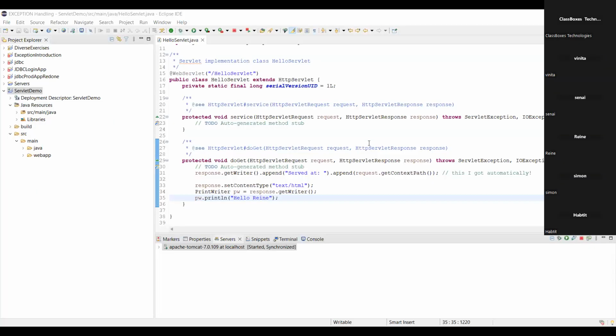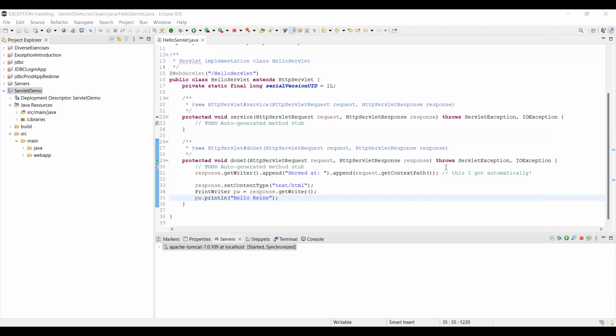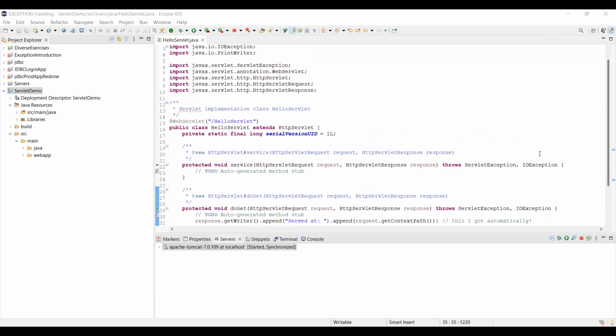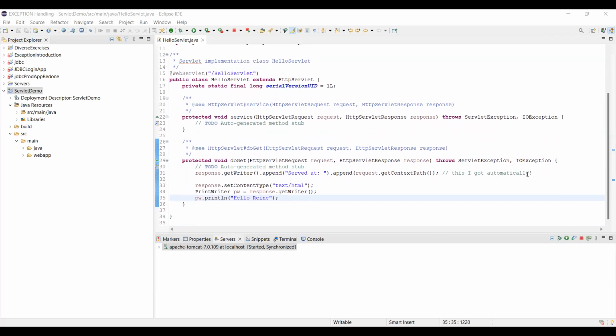Can you go back to the code? You should have only one method. You have two methods, the service method as well as the doGet method.